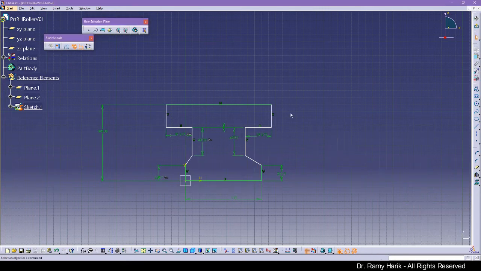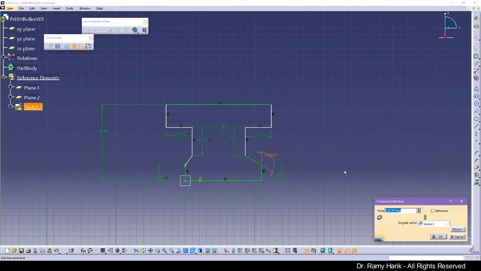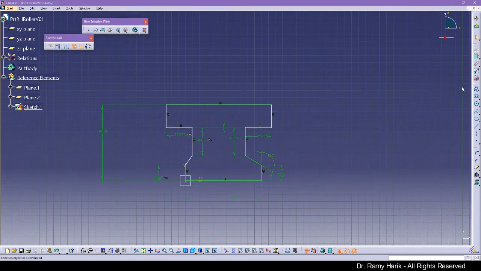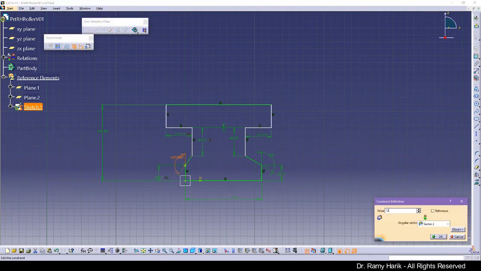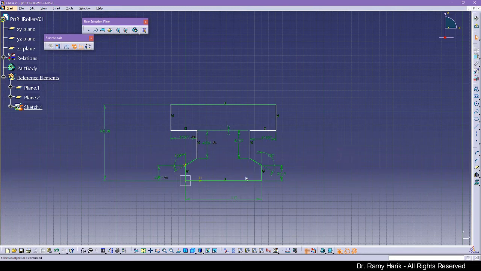All right, now let's put some angles. We have an angle from here to here equal to 120, and obviously we have the same angle from here to here. So this is starting to look good. These are equal dimensions, and let's put this in here.